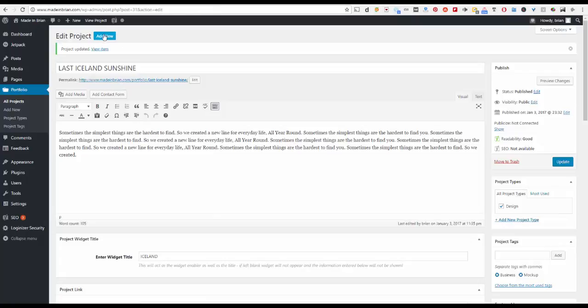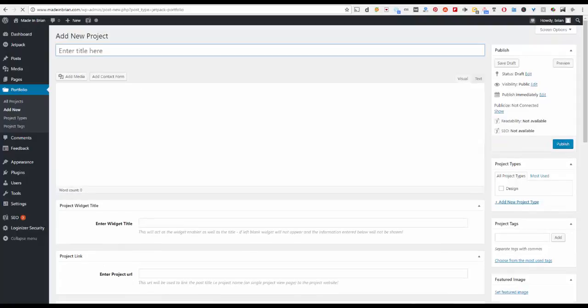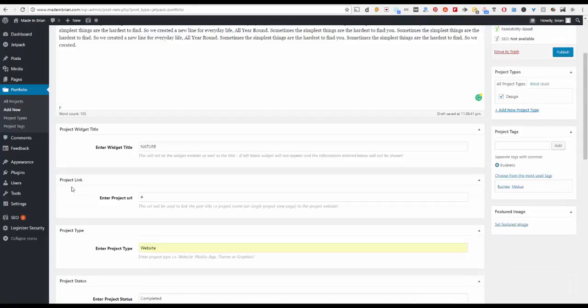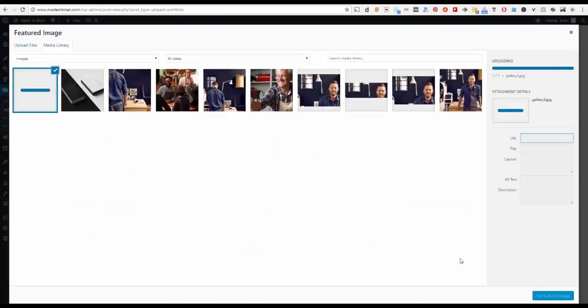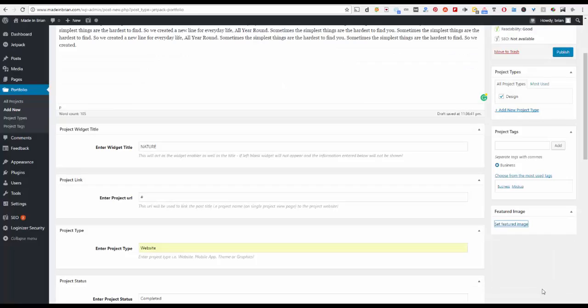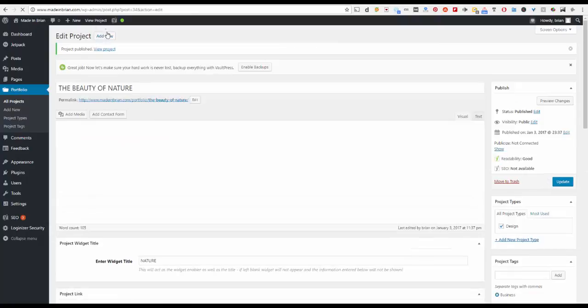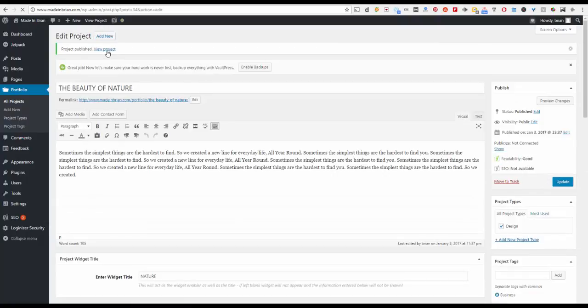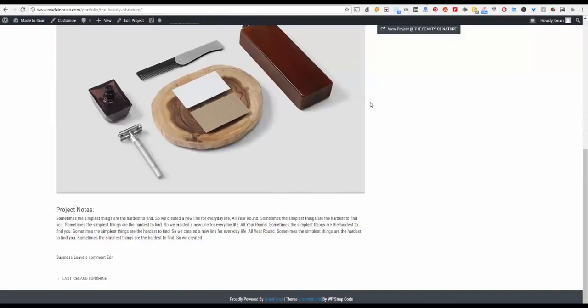So again, we simply repeat this process. So add new. I'm going to try to quickly power through it. Let's check it out. Okay, awesome, another one down.